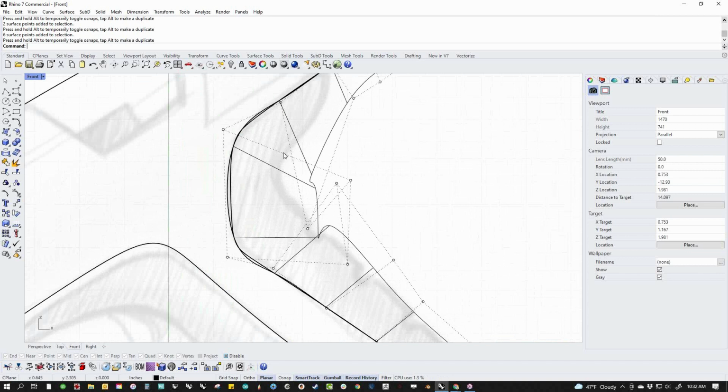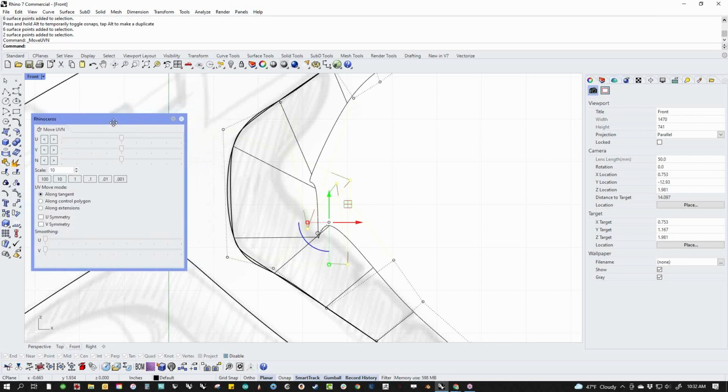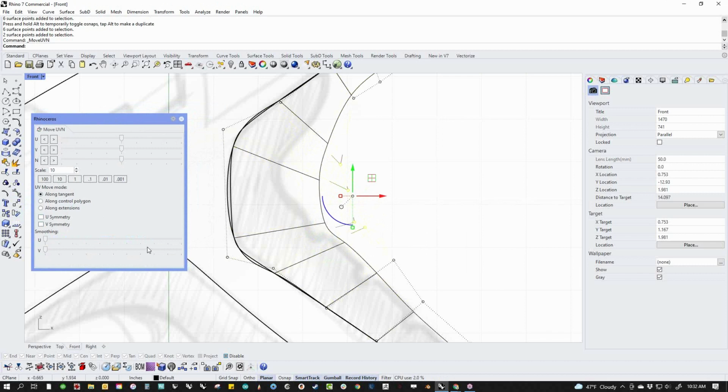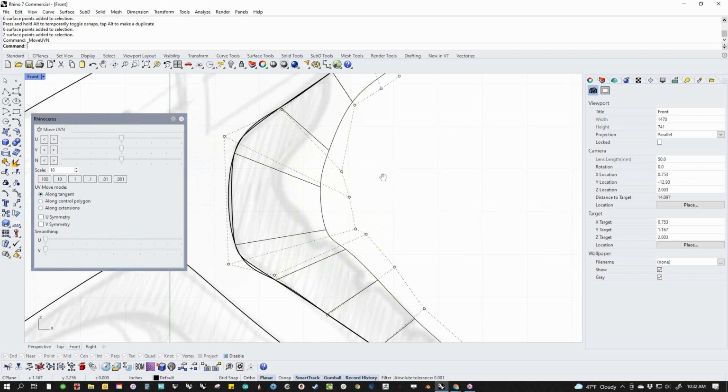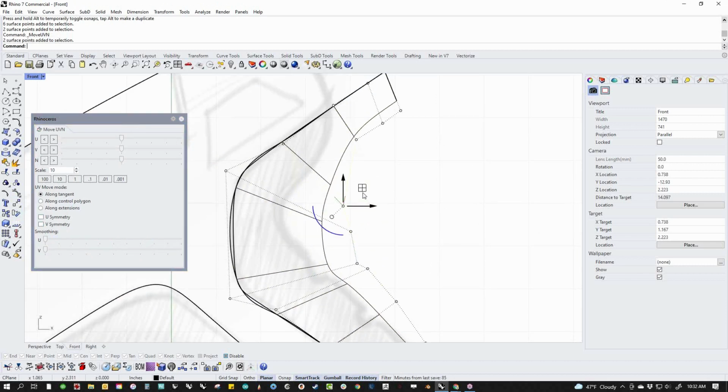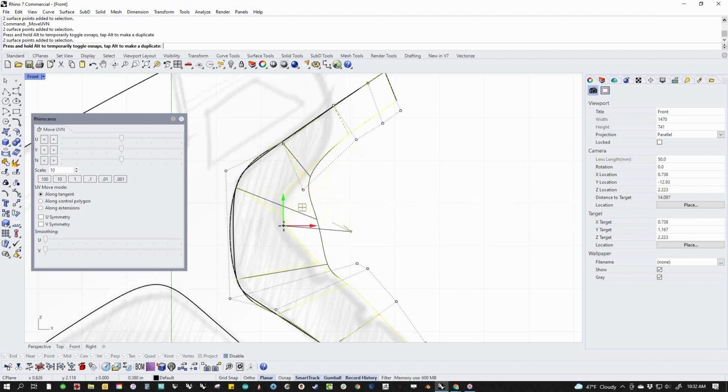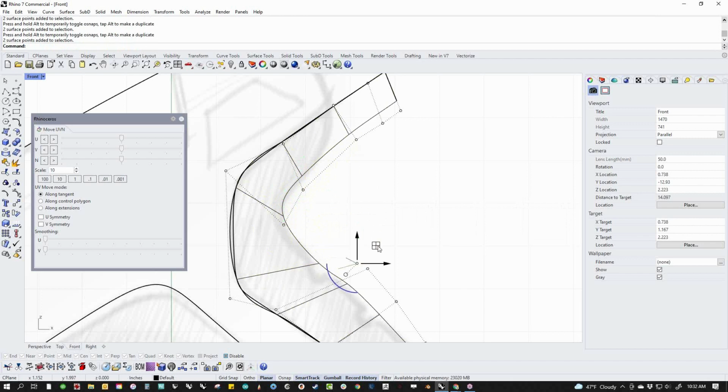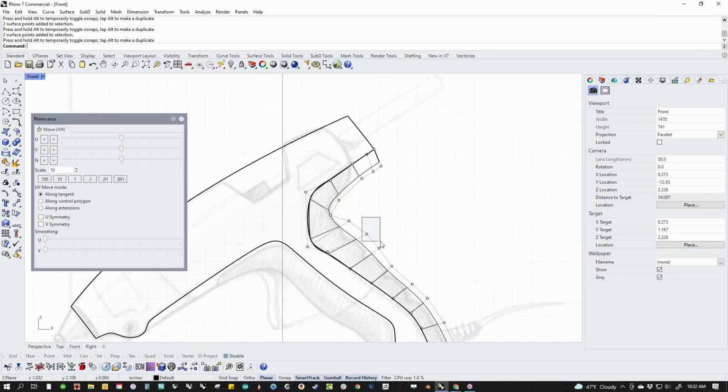Now, this is what I would like to refer to as a gigantic mess. So let's grab these points. Let's come over here and use a tool. I just did a video on this, by the way, on Move UVN. And let's just smooth these guys in the U. And you can see that it unties that rat's nest. And once it unties it, then we can come in and very grossly just drag this stuff where we want it to be. And all of a sudden, our shape starts to emerge.